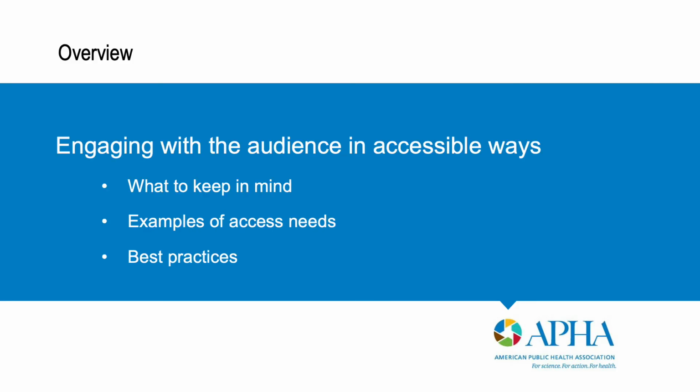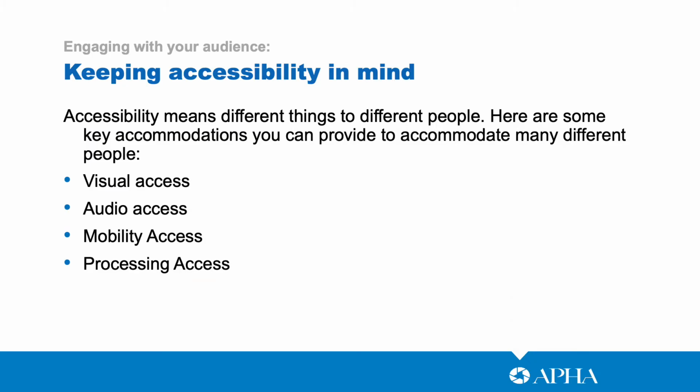Just as a quick overview, I'm going to speak about engaging with the audience in accessible ways, what you can keep in mind, examples of access needs, and some best practices. Accessibility means different things to different people. You're going to be presenting to a diverse crowd, so here are some key areas of access needs to keep in mind when making sure that your presentation is accessible to your whole audience.